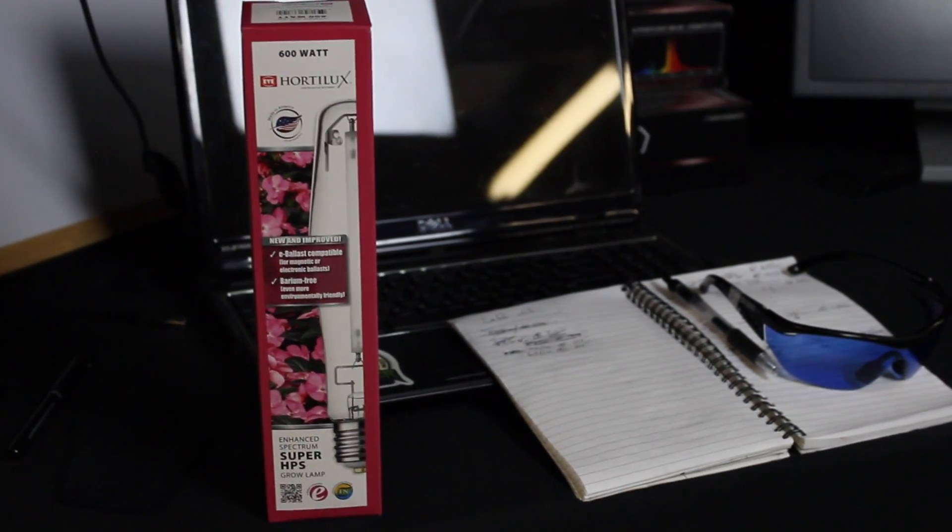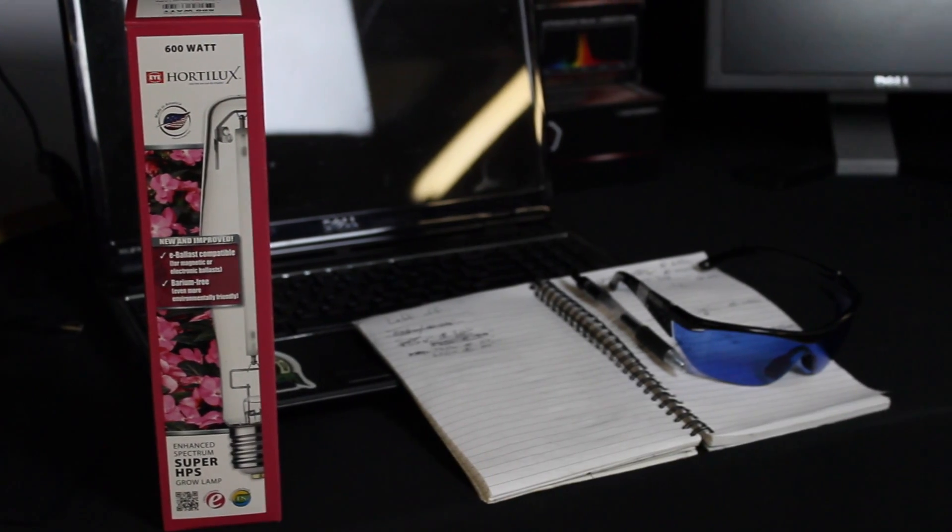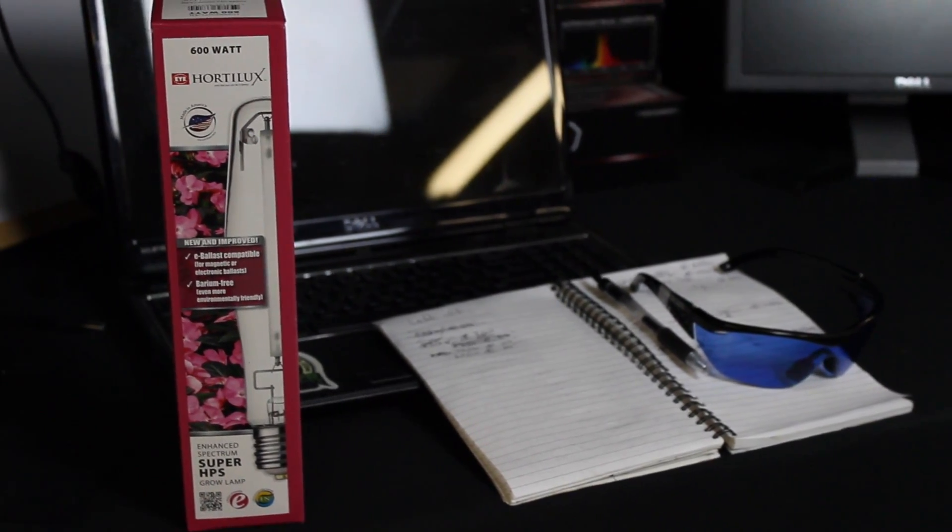In this test we took the Lumigro, which properly identifies their fixture as a true 650 watt fixture, and compared it to a 600 watt ballast running at the 660 watt setting with a standard HPS bulb. The bulb we decided to test against was the Hordelux Super HPS, made by Eye Lighting — it seems to be the industry standard for high pressure sodium bulbs. That is a great lamp. We wanted growers at home to know how this LED would perform compared to a similar wattage HPS, which is why we used the overclock super lumens feature.